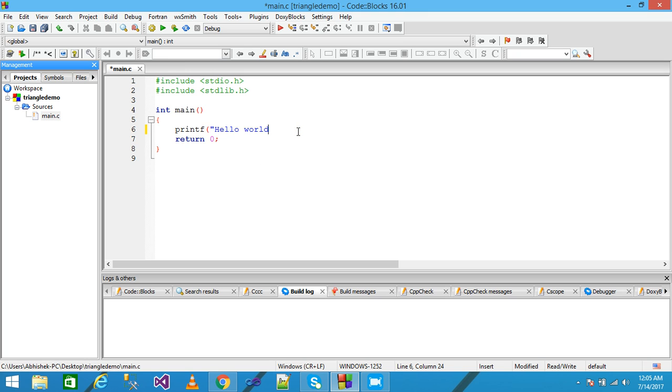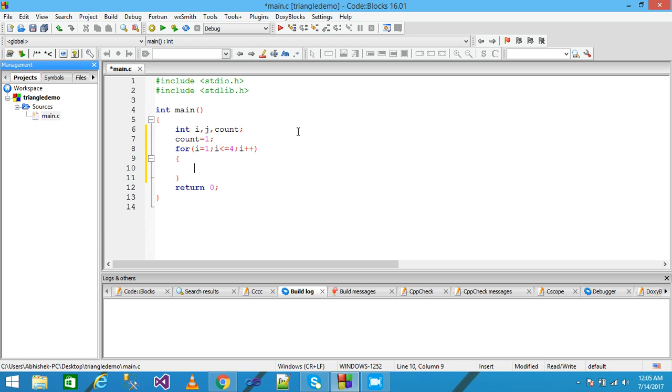I delete this printf function and declare the variables i, j and count, and I am assigning 1 to count. Then I use the for loop: i equals 1, i less than or equal to 4, and i plus plus, with opening and closing braces.